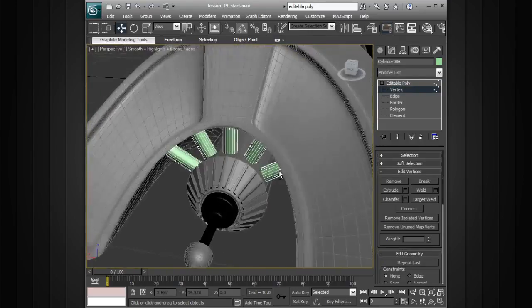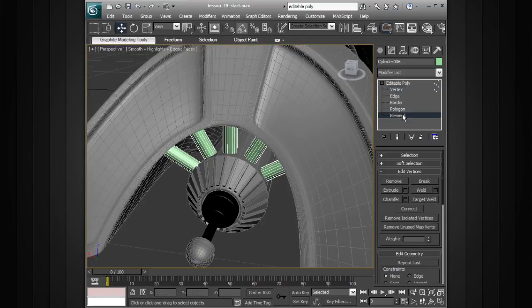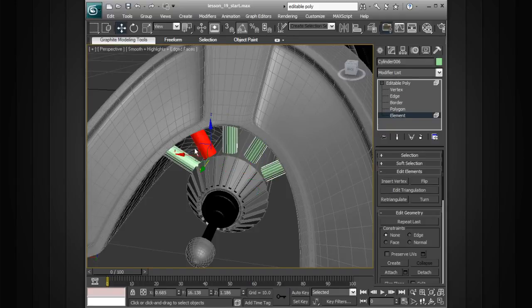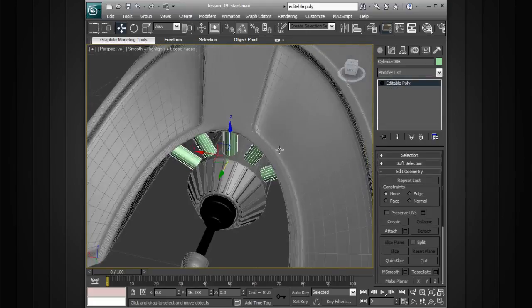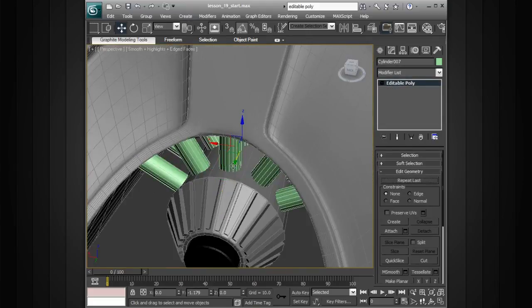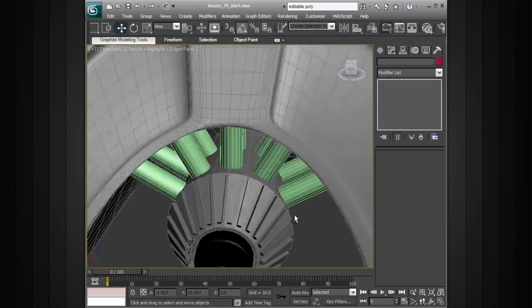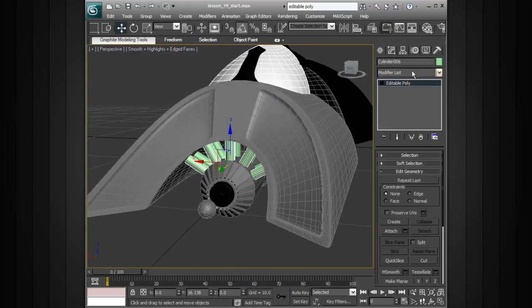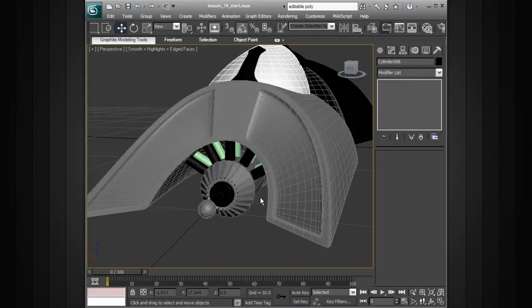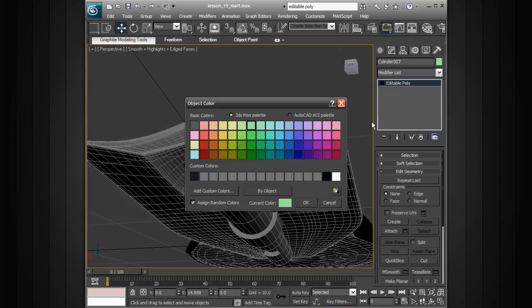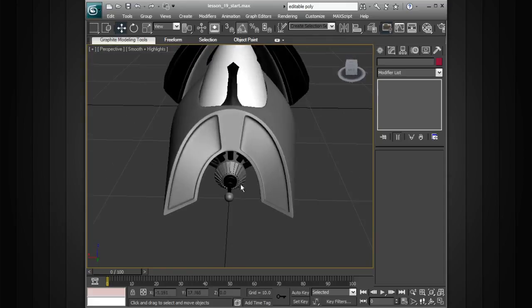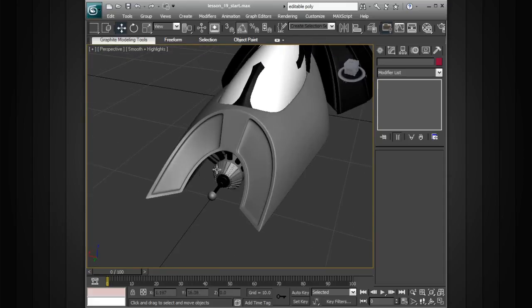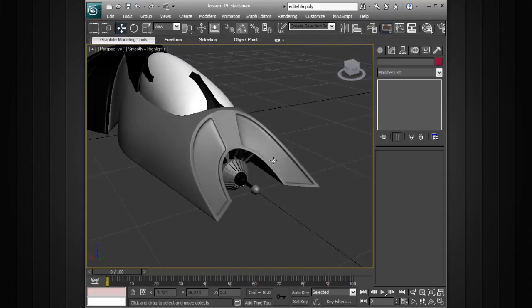We've sort of looked at this before, but it's an important concept, the fact that you can take these polygon objects and then attach them together. And so you can still access the different elements individually by using your element subobject. Otherwise, you can deal with all of these as one. Okay, let's now hold down Shift and just move this back to create another row of these. Okay, and now we've got some more struts back here. We can add a color to those if we want to. Just maybe make those black. Say OK to that. And that just gives us a little bit more detail. And you can add a little bit more mechanical detail inside here if you want to.